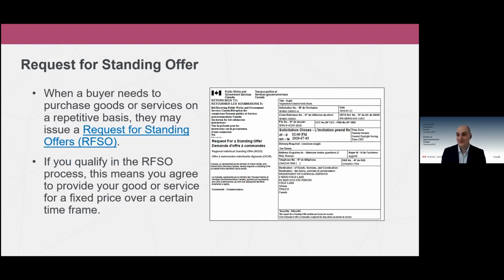Another one is standing offer. So the next two will be standing offer and supply arrangement. Both are basically the same. Standing offer and supply arrangement is when we purchase a lot of the same item, a lot of the same goods. So what does that mean? If we have a list of pre-qualified suppliers for standing offer, and that list of suppliers is for items or services that we purchase a lot, and they have a fixed price, so we know exactly how much it costs right away. So when suppliers are on those lists, we have a price tag beside the goods or the service.